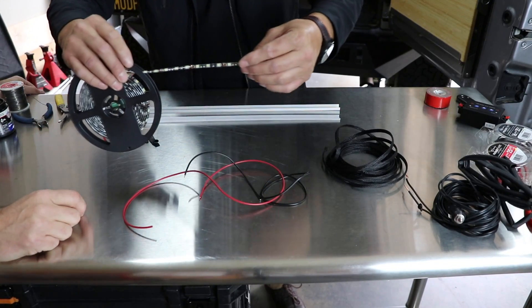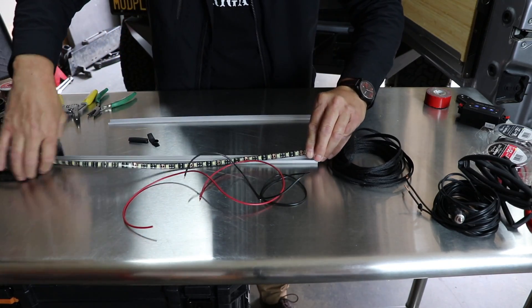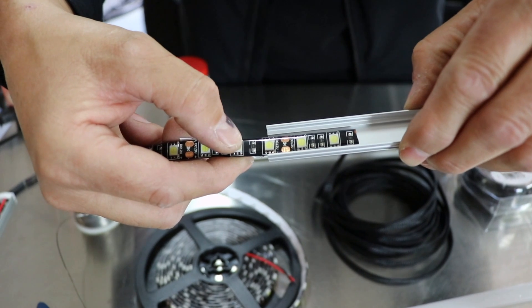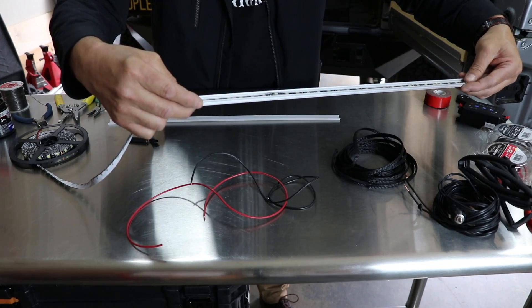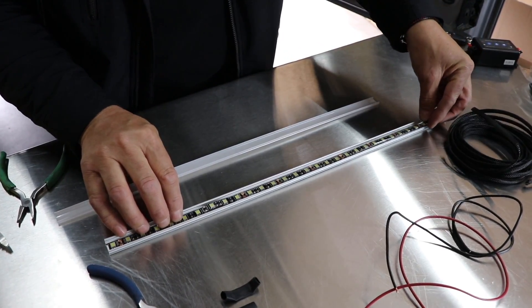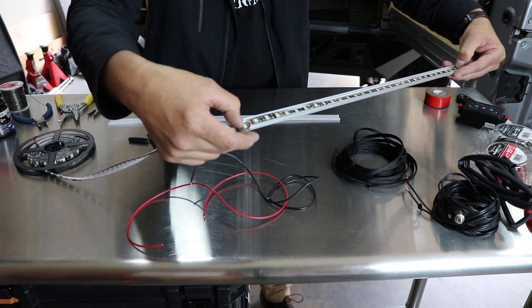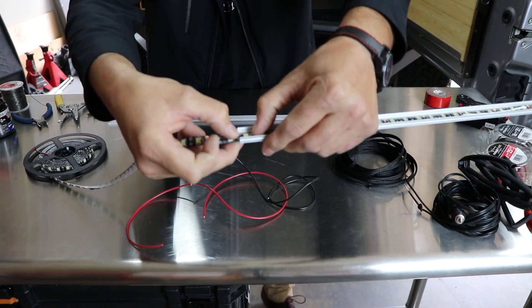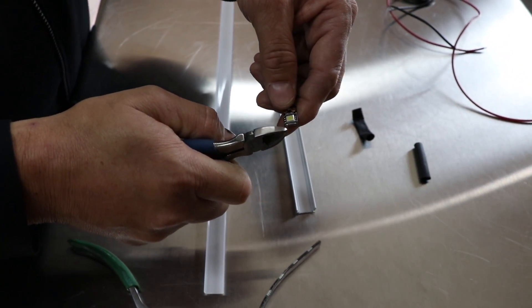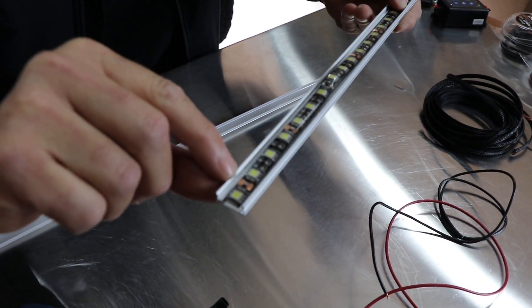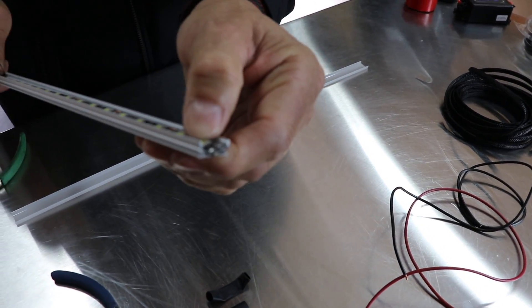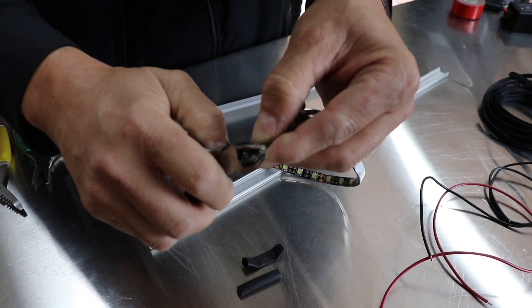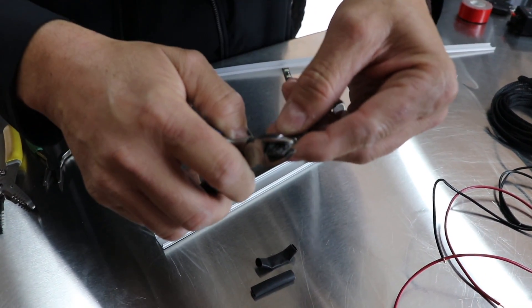And that's just going to go right up to the little brass spot there, right? And there's a positive and negative side? Correct. It shows the positive and the negative. So that's what we're going to do. So we're cutting this first? We're cutting this first. So we need to measure it to size.